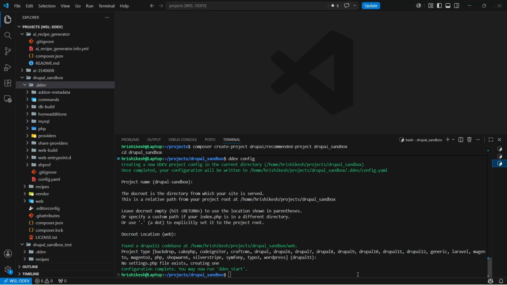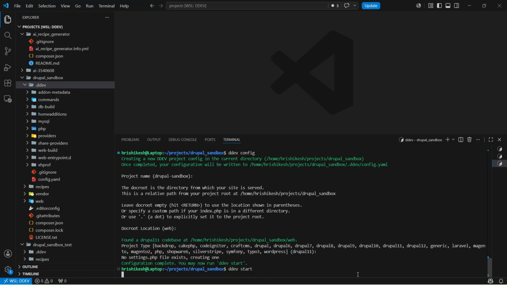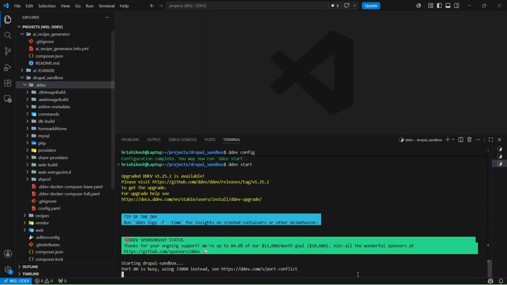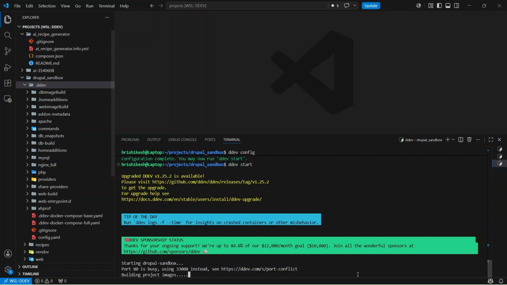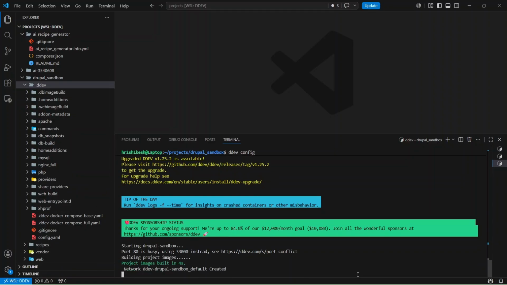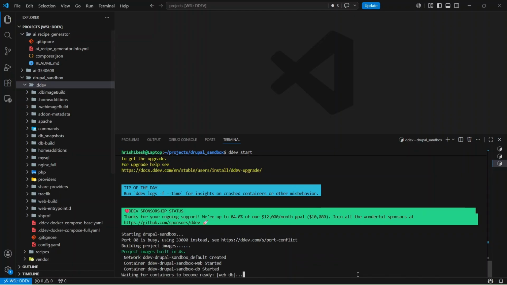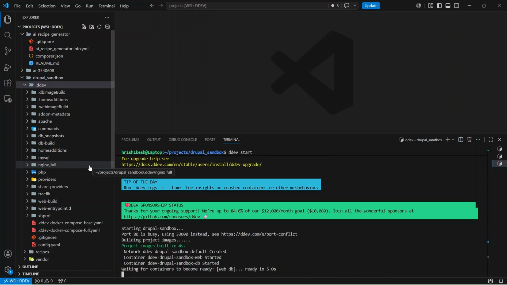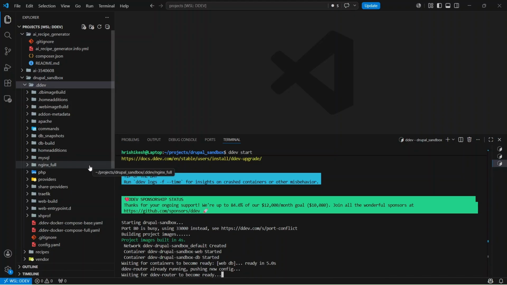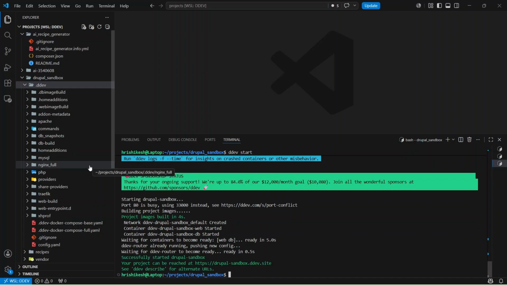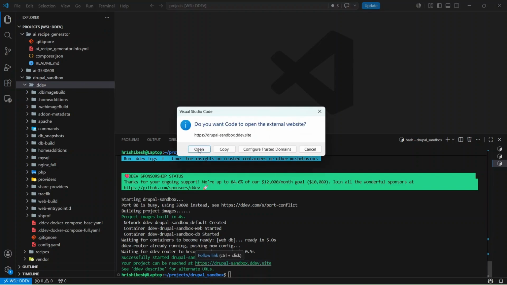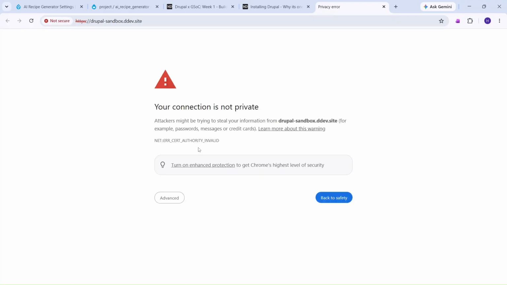But for the next step, as soon as you do the ddev start, it will say maybe, hey, this port is busy, we can use another port. It will do that on its own. And you can see some folders get added as soon as we do this. Those are the running folders. Oh, that's great. Now it has given us a site. We press that and open. It should load, hopefully. Okay, it does not load. It does throw you this error, which is true.